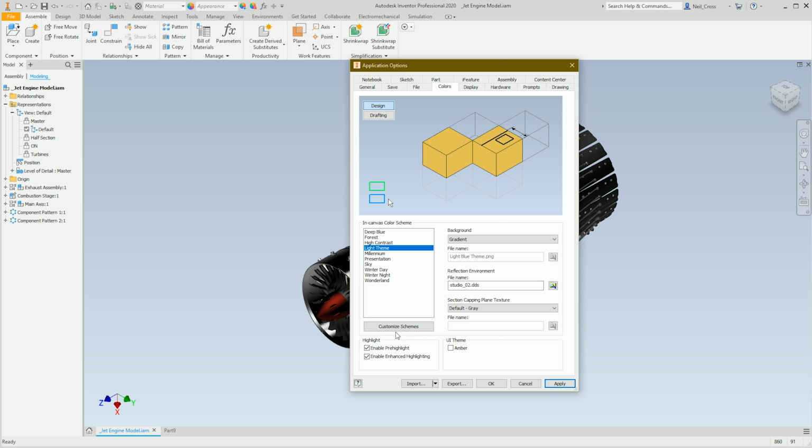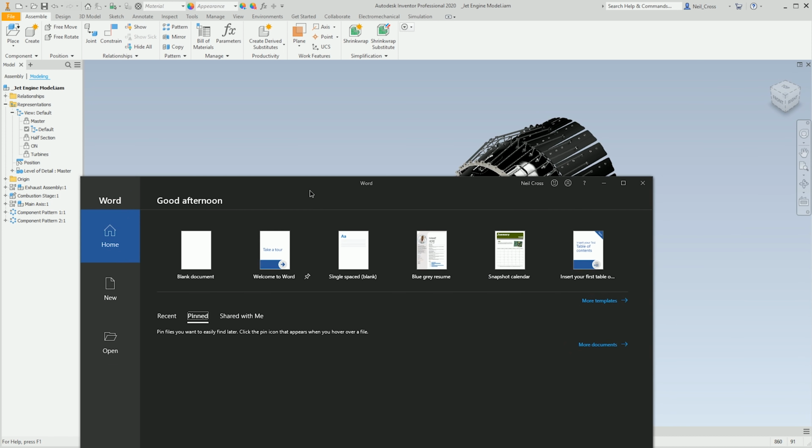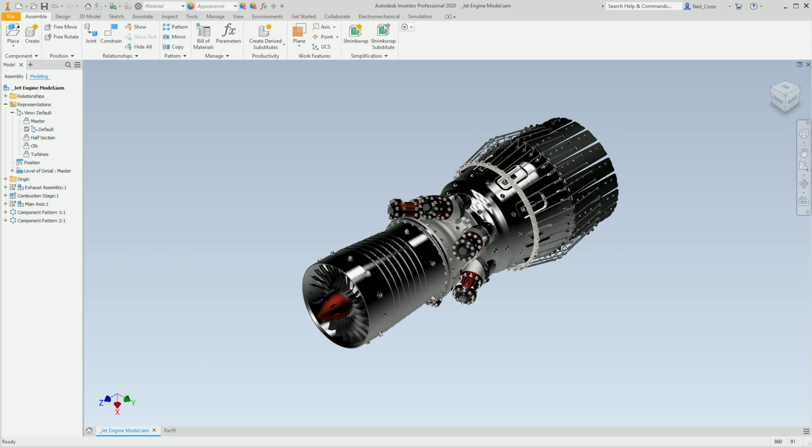And let's talk about this for a second. We are in a world where everybody wants a dark theme, and guess what? A dark theme. But typical textbook Autodesk decided, let's make the light theme first. And let's say we don't have time to make a dark theme. Come on! We don't want a dark theme because it just looks trendy. It's easier on your eyes when you're staring at it all day. But it will come. It will happen. Never mind. It still looks better than it did in Inventor 2019.